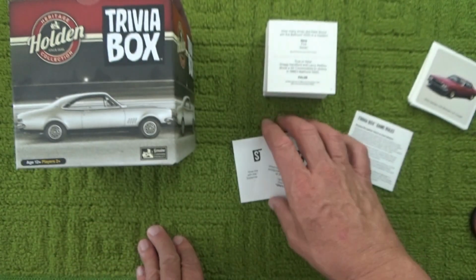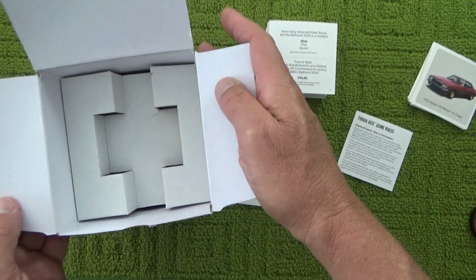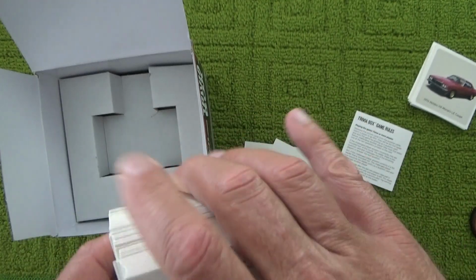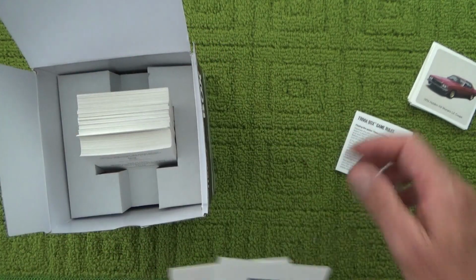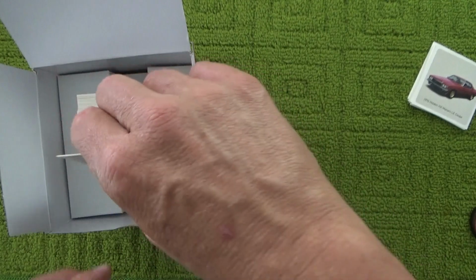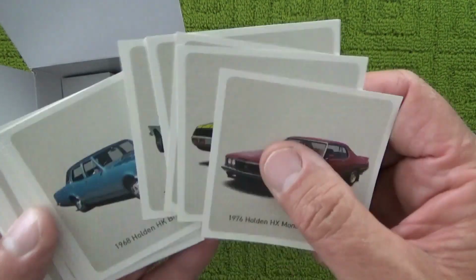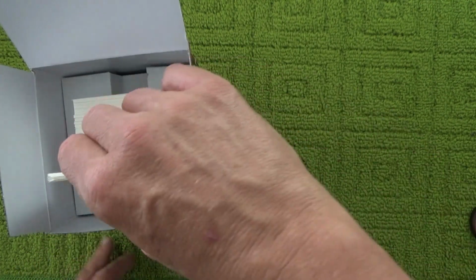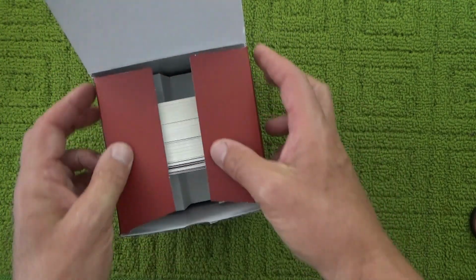Okay, well, when I saw that in the shop, I didn't really know what it was going to be like. But actually there's a lot more questions than I thought there was going to be. Put those back in there. Fairly straightforward rules, which is, answer the question correctly, and you move on. And then there's the picture cards, which gives it a bit of interest. And collect either 4 or 7 of those picture cards to win the game. Okay, and that just fits neatly back inside the box there.